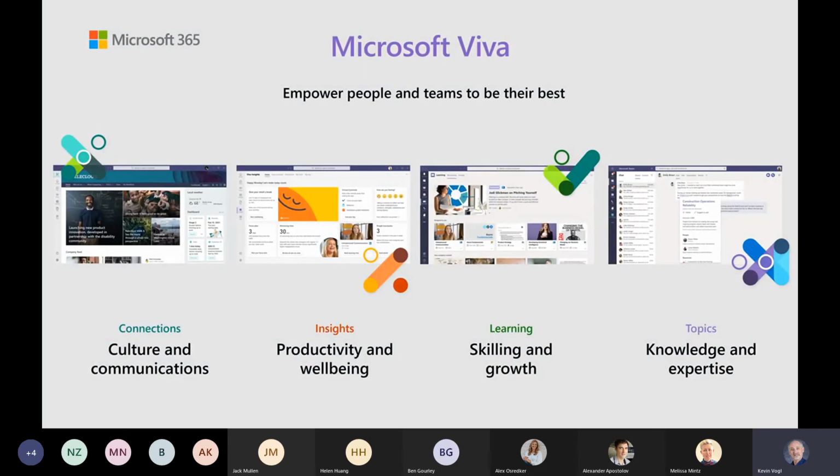Whether it's connections, building that information hub for your employees, insights, specific to the end user, figuring out whether they're productive or just busy, learning the different skills they need, or focusing on topics that are part of their everyday life, Viva is the platform that will allow them to empower themselves, their employees, and their co-workers with the same information.